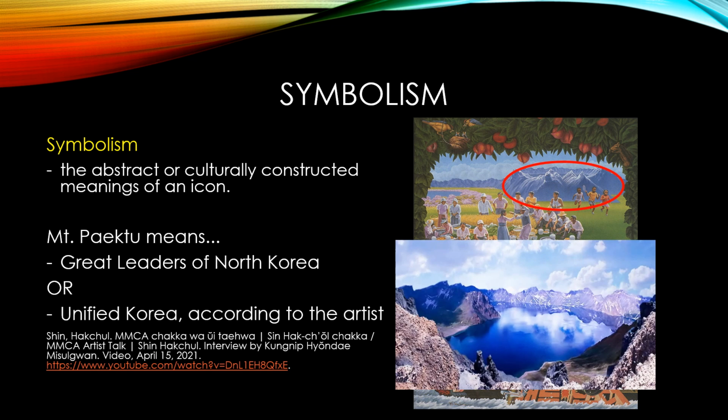However, for Shin, Mount Paektu symbolized Korea reunited and extended from the southern end of the peninsula to the northern end of the peninsula where Mount Paektu is located. Here, I would put a citation to when the artist Shin stated this. I may also want to cite a source about Mount Paektu as a symbol of the Kims as well.